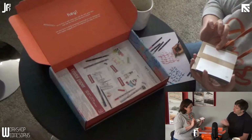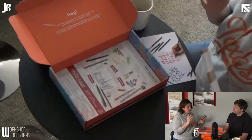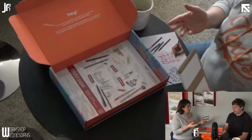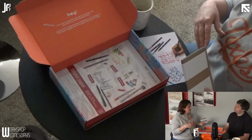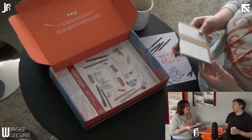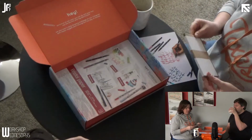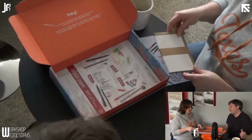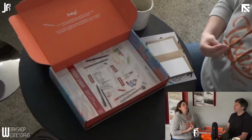So what I like is the simplistic nature of this. What I do know is that each box comes with supplies and a magazine for how to use them. One of the things that I want to do anyway, I've done a brush lettering course. I do have brush pens. Well, I have calligraphy pens. They're different to these, but anyway. I just have Sharpies. That's all I'm allowed. He's got a limited amount of Sharpies. He's allowed them when he's knackered the ends, basically. Yes, I'm not allowed new Sharpies. I tend to use them on wood too much, but they're obviously very good for marking wood.